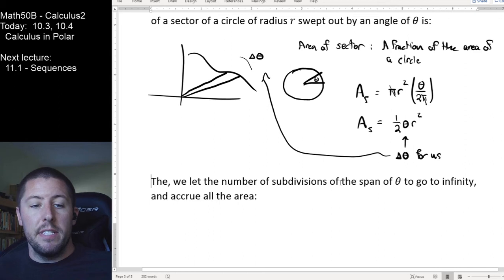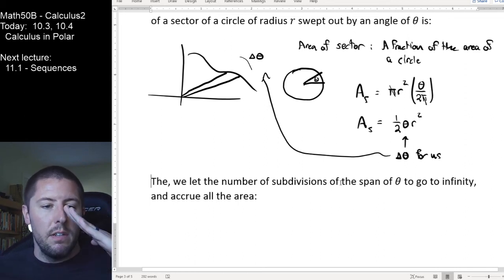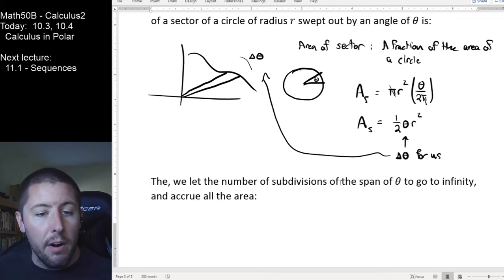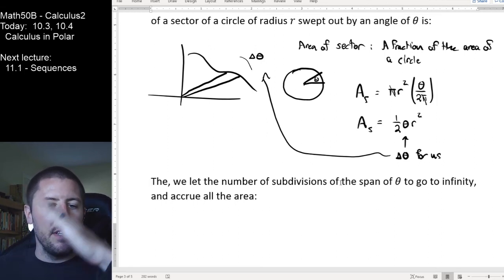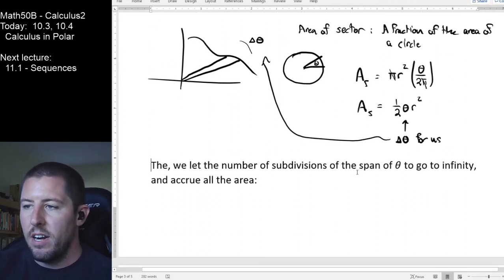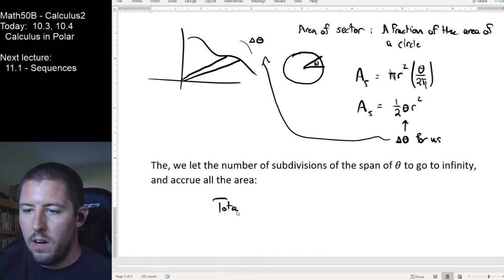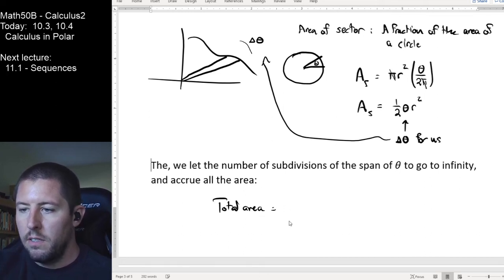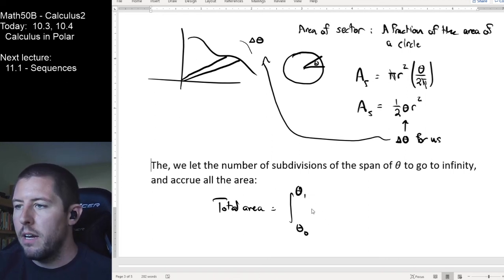So it looks like we have this infinitely small change in angle. And the way that we're going to interpret the area that we've accumulated here is going to be 1/2 times r squared times that infinitely small change in angle. That's our delta theta. That's going to become our d theta in our situation. So now our total area is going to be the integral. These are our theta bounds, so maybe let me call this theta 0 to theta 1, just to remind us these are theta bounds here. And it's going to be 1/2 r squared d theta.